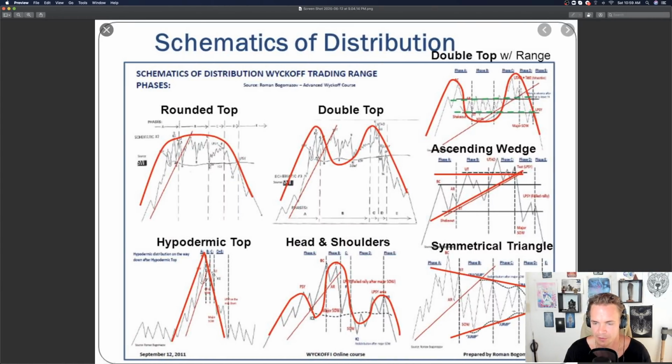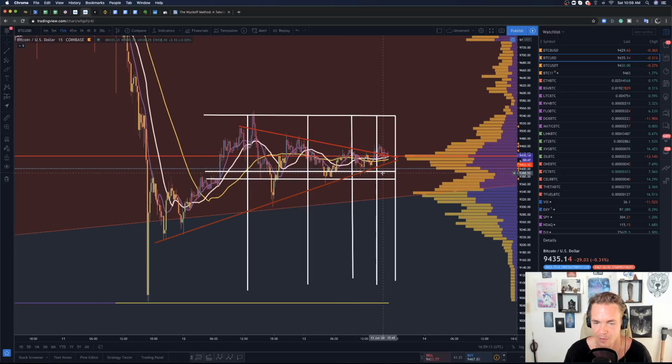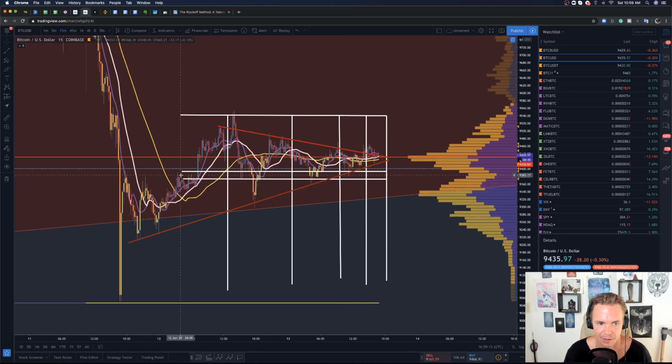Now here the symmetrical triangle breaks down, but because I'm on the 15-minute, this is less reliable than if we were on a daily chart as we were just looking at. But what I want to do here is try to incorporate this methodology into the trades that I make. That way I can tell if it works on these smaller time frames, because I've never used this particular charting methodology before, and we're going to look at it here in Digibyte on the daily in a very short minute too.